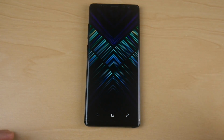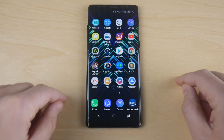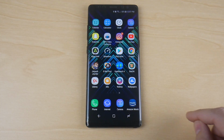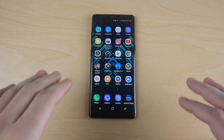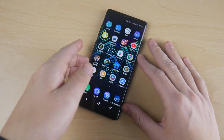Now, if you want to talk about lag, you can look at iOS 11 and all the bugs and lags and glitches that it has had lately as well. Now, I'm not trying to argue Samsung's a faster phone. I still think iOS is a little bit smoother, a little bit buttery looking in comparison. However, in terms of lag, there is no lag, and the software experience has been fantastic here for my Note 8.